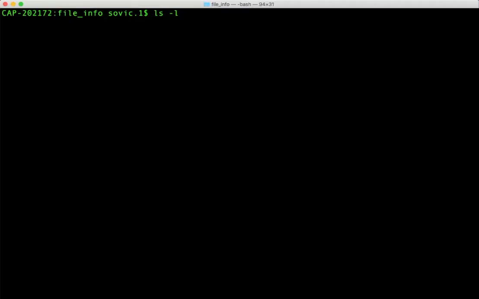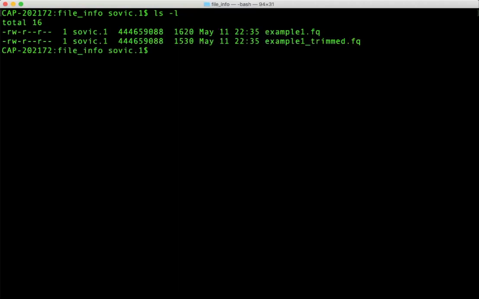We've already seen this in previous videos as a way to list files in a directory. In this case, though, we're going to use it in combination with the -l argument, which will modify its behavior to not only list the files in the directory, but also return several pieces of information about each file. This includes much of the same information we just saw outside the terminal window.